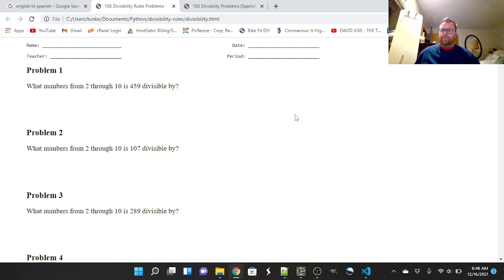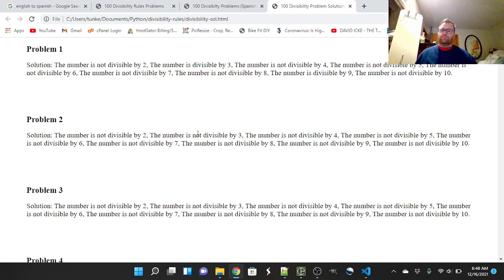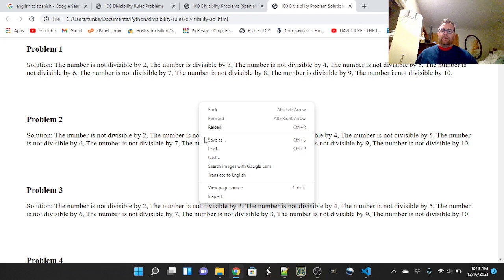39. Still pretty good. Okay, and then we also want to open the solution file, and we're just going to right click and print.